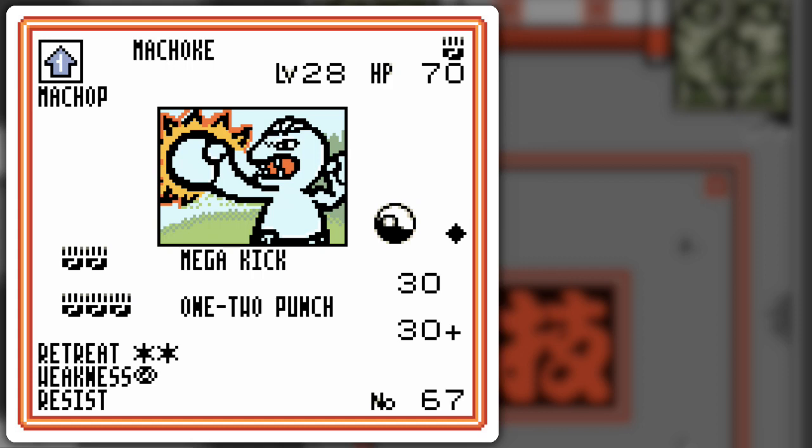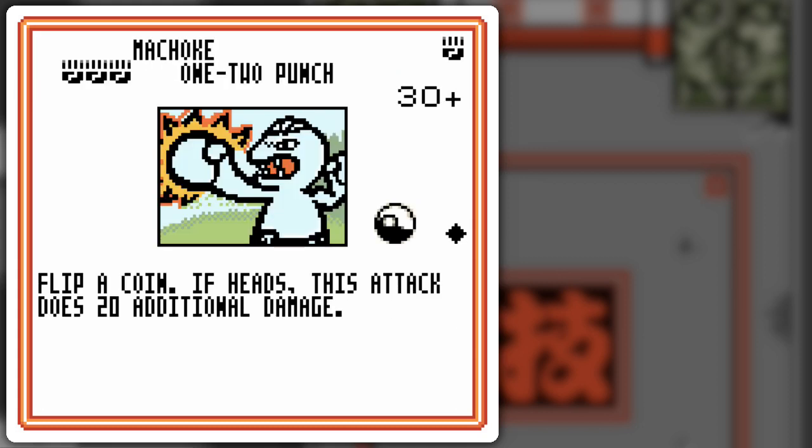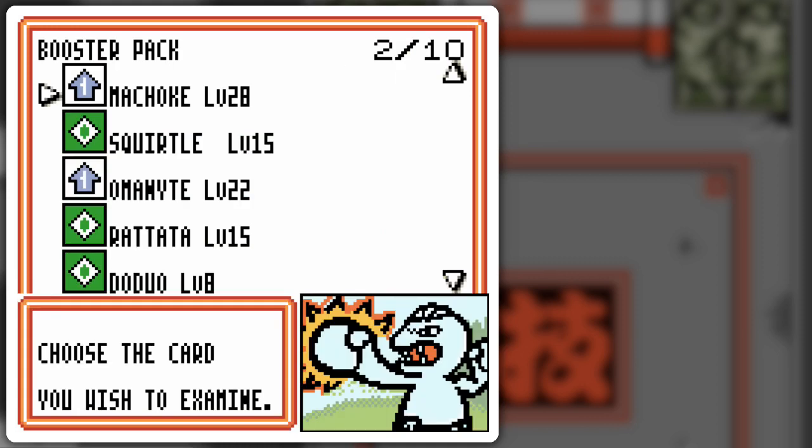I love this art of Machoke. It's so flat, but that's the idea. It's got just a regular 30 and a one-two punch. Maybe it'll do 20 more, maybe it won't. It may actually be better than original Machoke, because it doesn't have the downsides of its attacks like regular Machoke does, other than the coin flip.